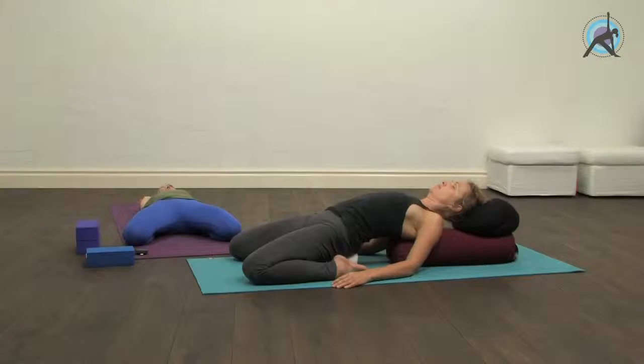Remember, this should feel completely okay with your knees. Maybe the knees are together. Some of you, the knees will be out to the sides. That's fine, but make sure the knees are okay with this. Stay with the breath. Stay with the sensations, being okay with whatever is there.